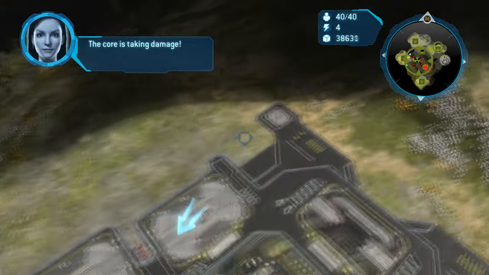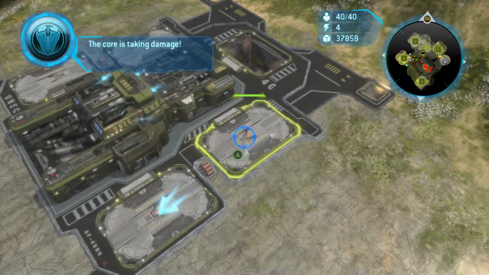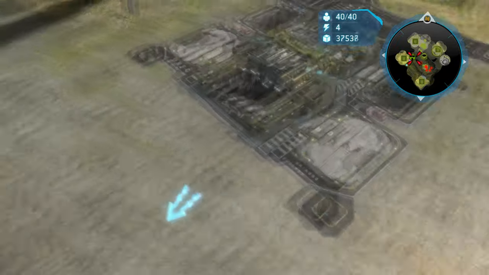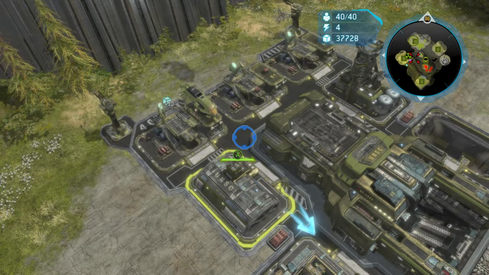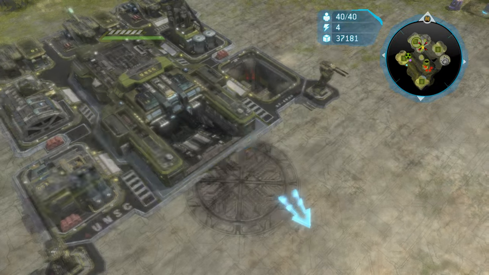Number one, had I made sure that I kept an eye on the flood, but I wasn't thinking about that. I was just thinking, okay, I've been doing this for an hour. I just want to send the elephant up to the thing. Fortress upgrade complete. Air pad complete. Enemy engagement.